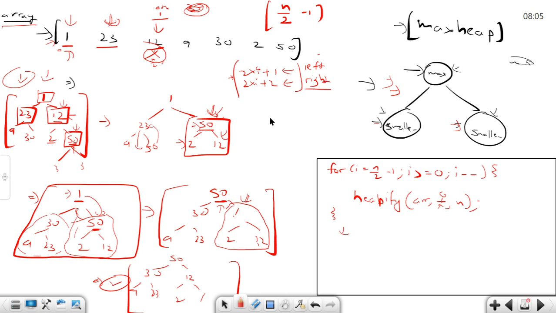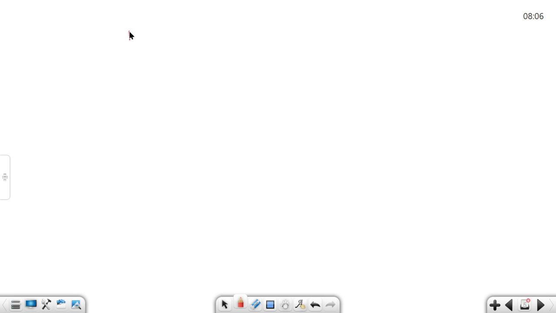Now let's try to implement this particular task. So we have a heapify function. Let me write it. Heapify is going to take array, then i, then n. Inside this function, first of all, I will have the left child, which will be 2 * i + 1, and the right child will be 2 * i + 2. After this, I need an element which is largest, right? So let's say this is largest and it is currently equal to i.